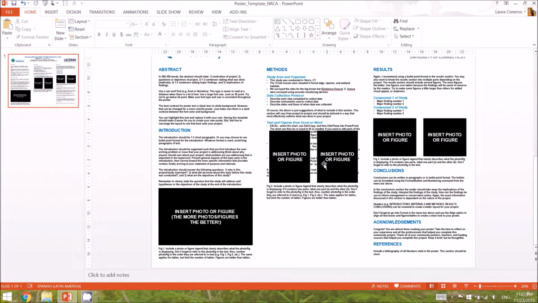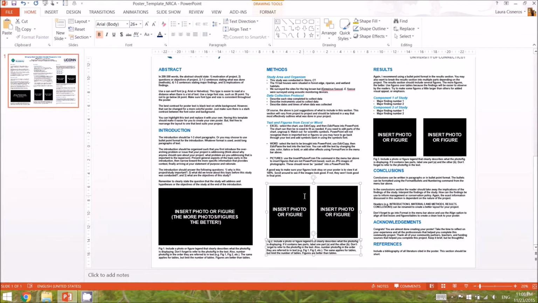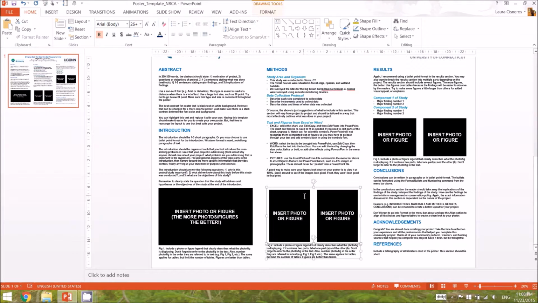And then what you want to do is, if something's in the way, you just click on this, and you can hit Shift to click on another thing to be able to move the two objects together, and then you hit the down arrow and it will move down for you. So voila, you've got more room, plenty more room to add to your methods.